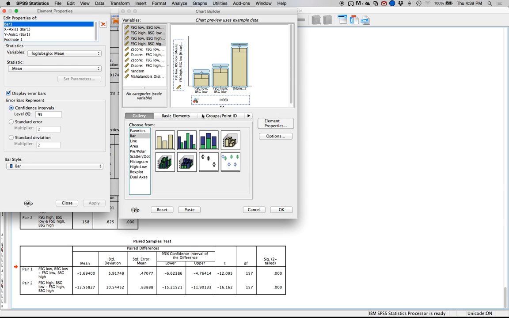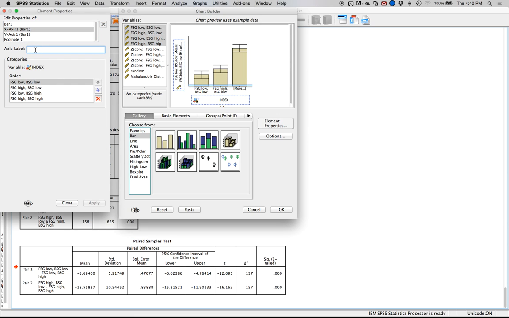Now the problem with this is that it's going to treat it as if there was one giant variable, which is no good, but what can you do? So let's click X-axis, enter, and let's give it a label. So this is going to be both forward strength and backward strength combination. Okay, because it's not just one variable, it's actually both at the same time.